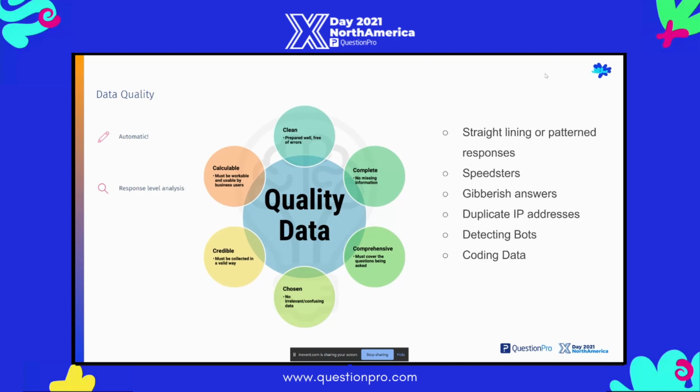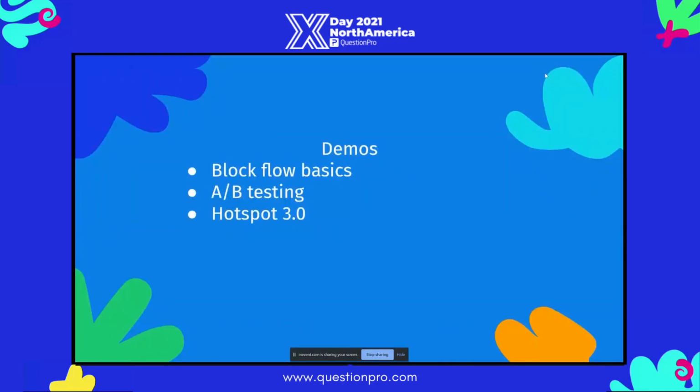So I'm going to pass it on to the next 3 things we're going to talk about from a demo standpoint. So Sanket will take on block flow basics, after which I will leverage whatever Sanket has talked about and show you a simple way to do A/B testing within our platform. And Karthik will have an interactive hotspot demo, which will engage the audience here. So great. Sanket, you want to take it on?